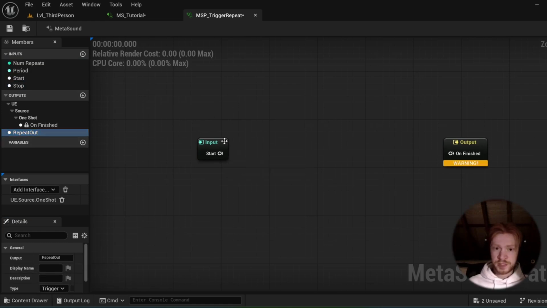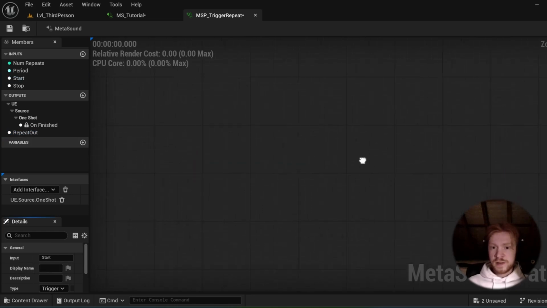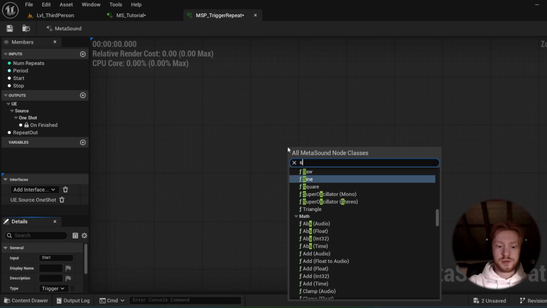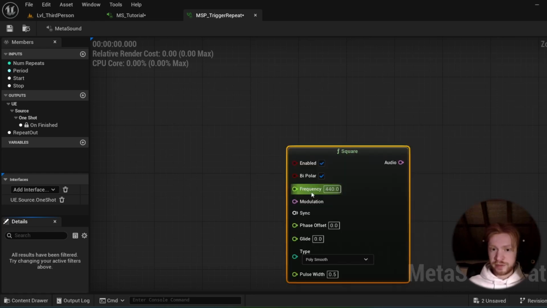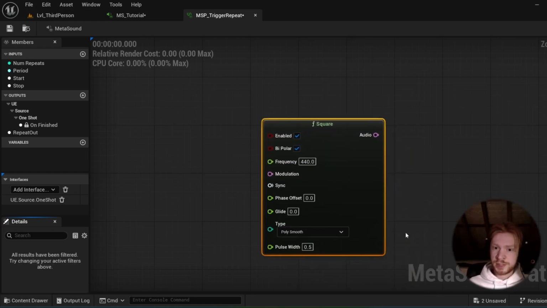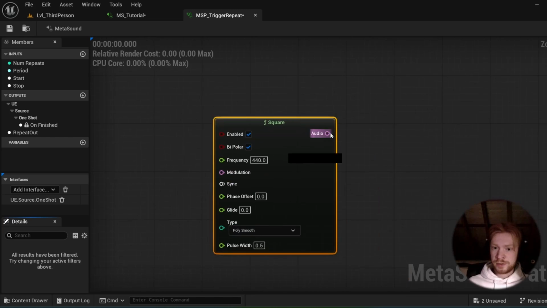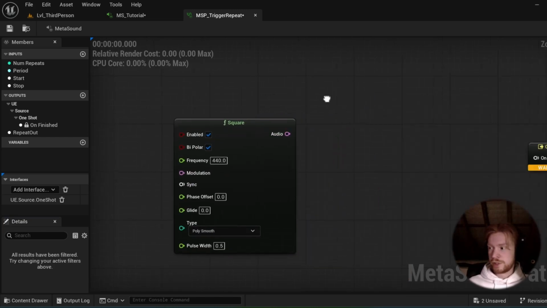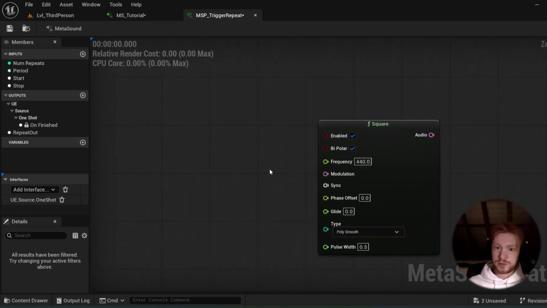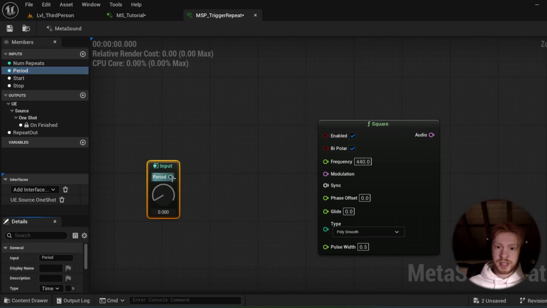So let's remove this for a second. The thing that we're going to be using for this trigger is a square wave. The square wave is just a wave that goes up to down, and we can use this audio and turn it into a trigger. So first of all, let's drag out our period, and we need to turn this period into a frequency somehow.